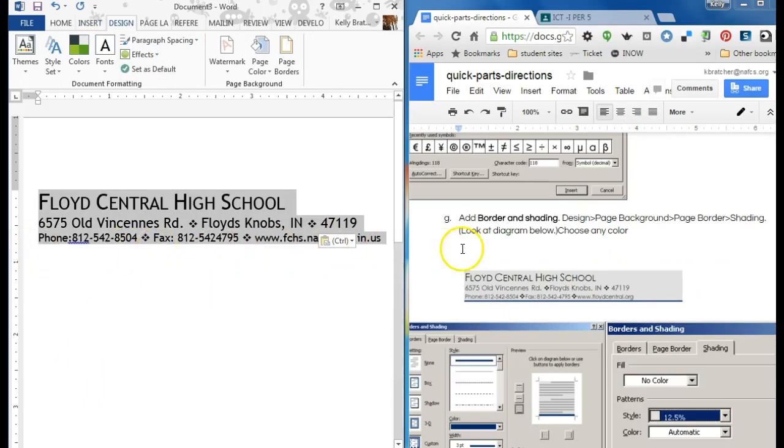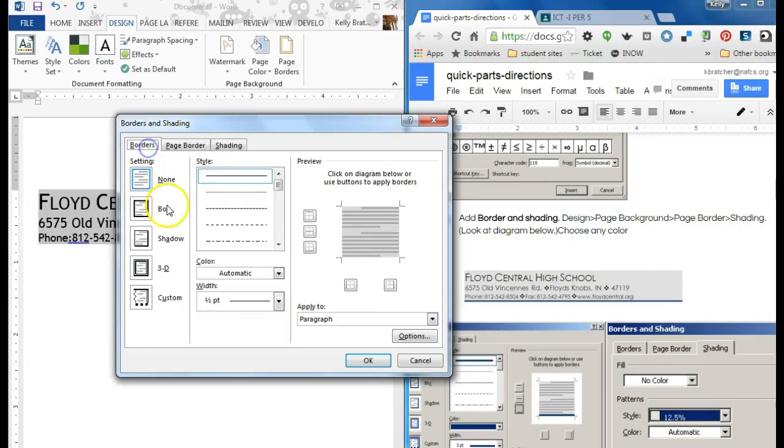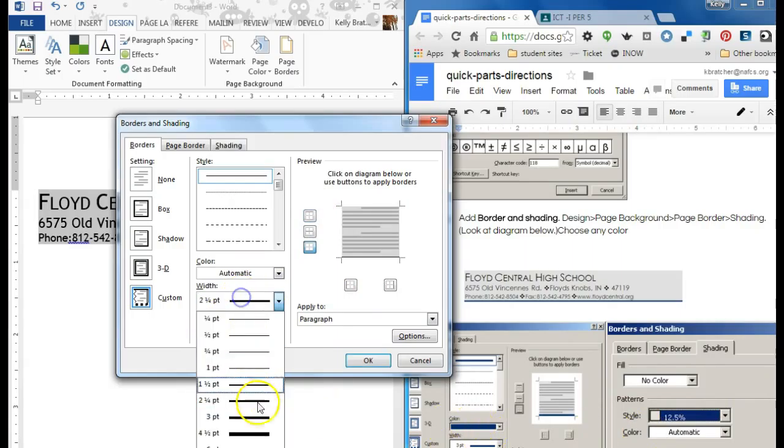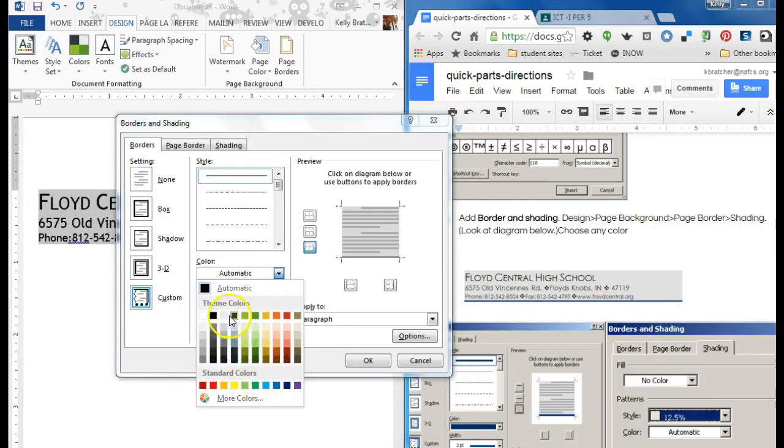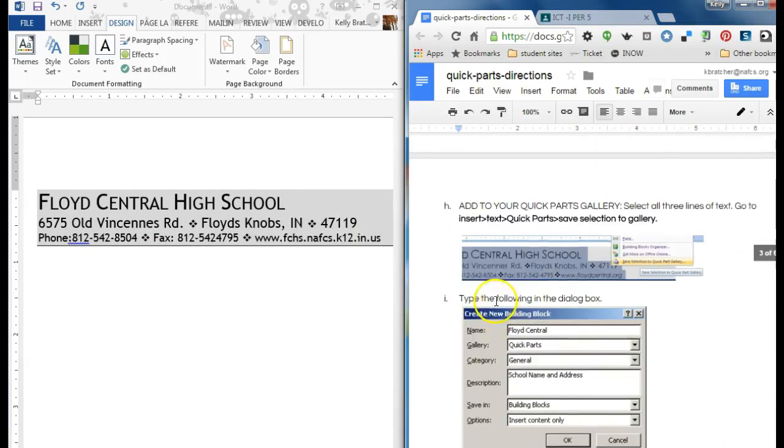We're now going to add a bottom border and shading, so I went to Design, Page Borders. I'm going to start by going to Shading, and you can choose a color there, and then I'm going to go to Borders, and I only want the border to show up on the bottom. And over here is the settings. You can see I'm going to choose a 3-point border and choose a darker color, and that gives me the nameplate that I was looking for.